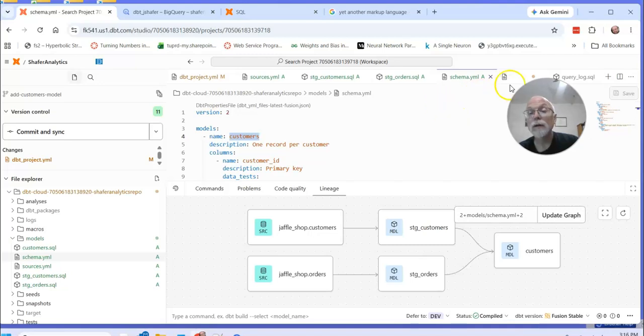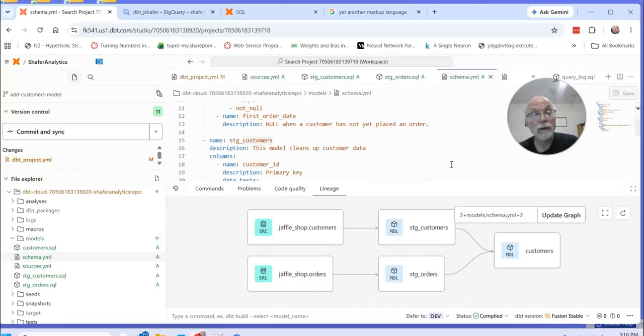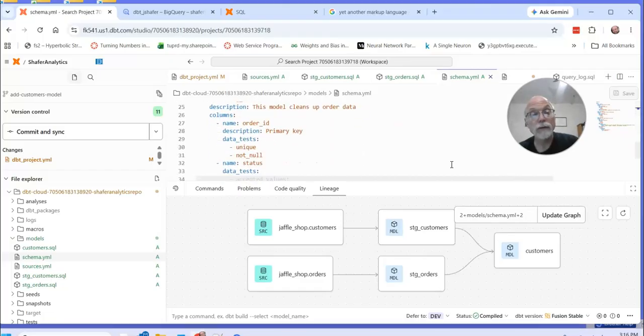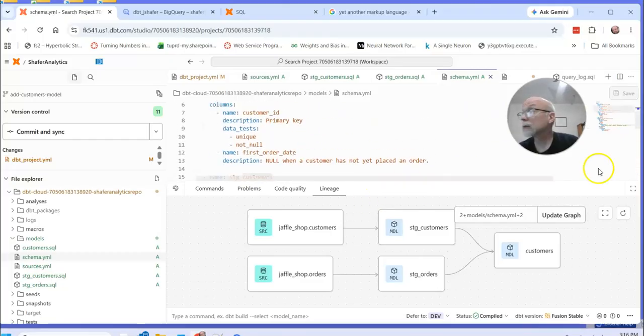That was actually a pretty good picture there. So this is my source data. I like the arrows. Source data, staging, and those two things get combined into my customers source. Okay. That's pretty good.